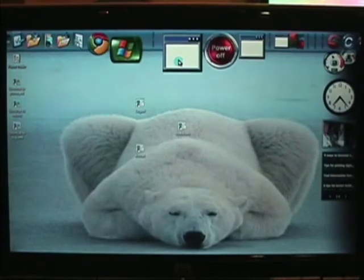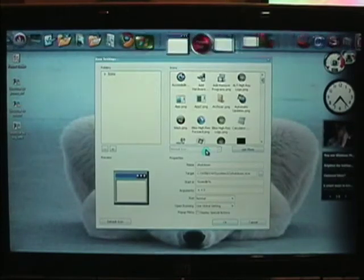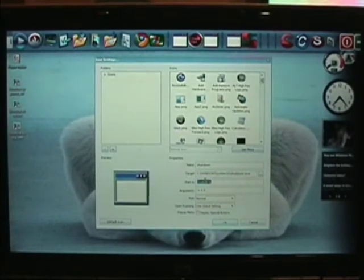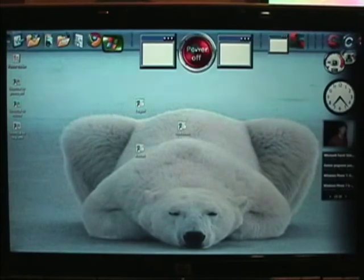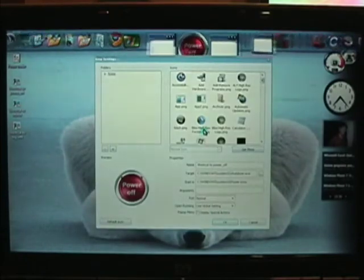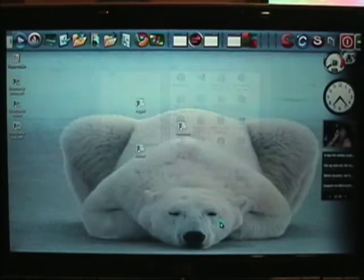Then go back to the first one, right-click icon settings. The 'Start In' field is the next line — it's got some percentage signs and a Windows directory path. Just cut and paste so you don't mess anything up. Go back to the power off button icon settings, and it had a different value there, so cover it up and paste over it. That will replace it. Then arguments will be the last thing.